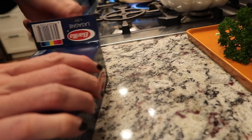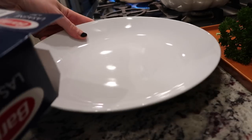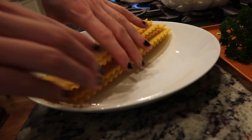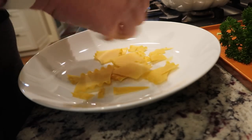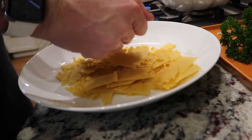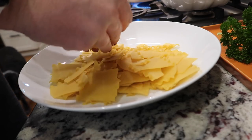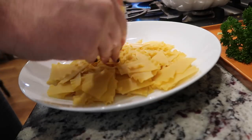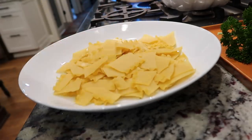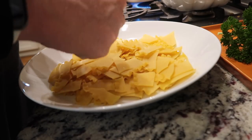What I'm going to do while we wait is I'm going to break up some of our lasagna noodles. I probably won't use the whole pack, but I'm just going to simply break them up into some bite-sized pieces. Some that are too big, I'll probably break down a little smaller. Based off of this box, I'm using about half of the box.